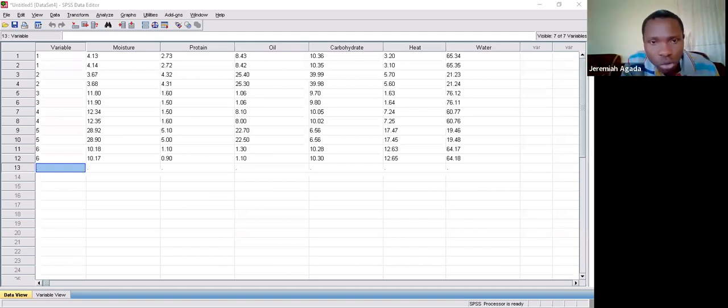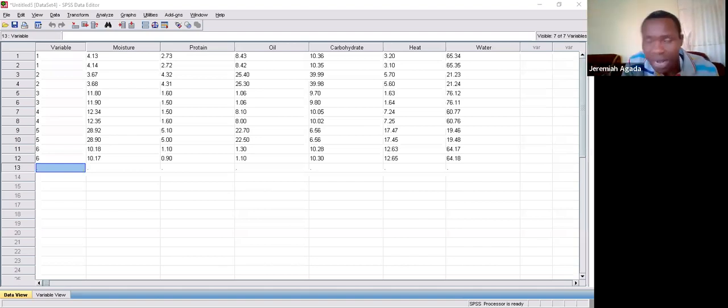Now, let's say we want to check whether there is a significant difference between or among the various means. What I'm going to do is go back. You can continue from here. This is your output view, but you can continue from here. And then I will check Analyze, Compare Means, One-Way ANOVA. You see, you can do your paired sample t-test, your independent sample t-test here. So I'm taking One-Way ANOVA.